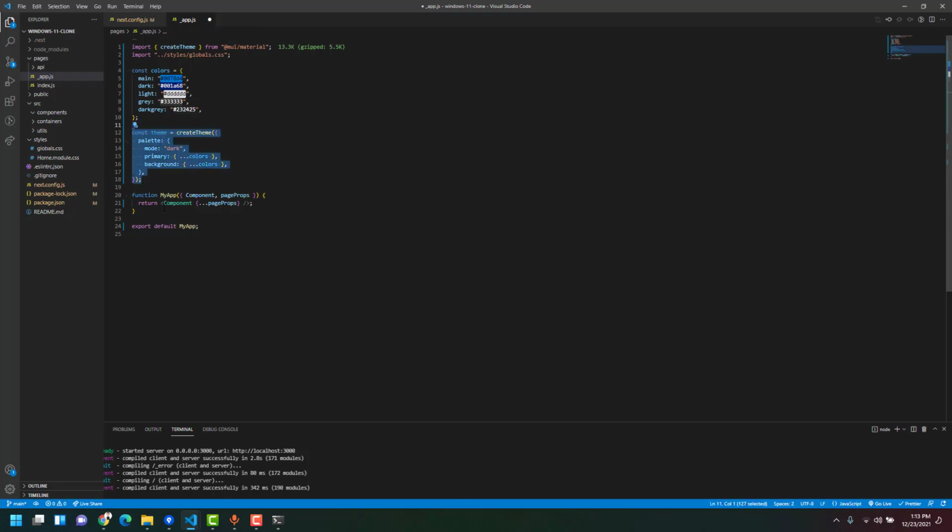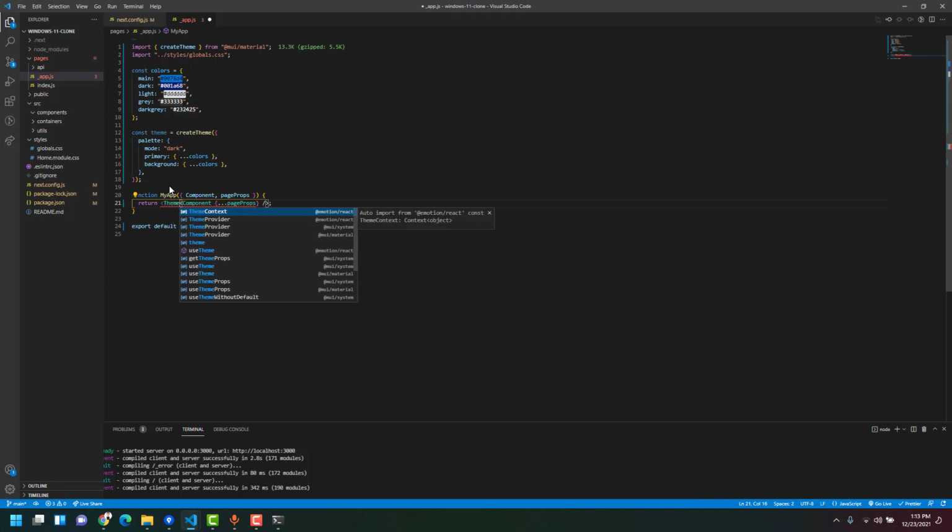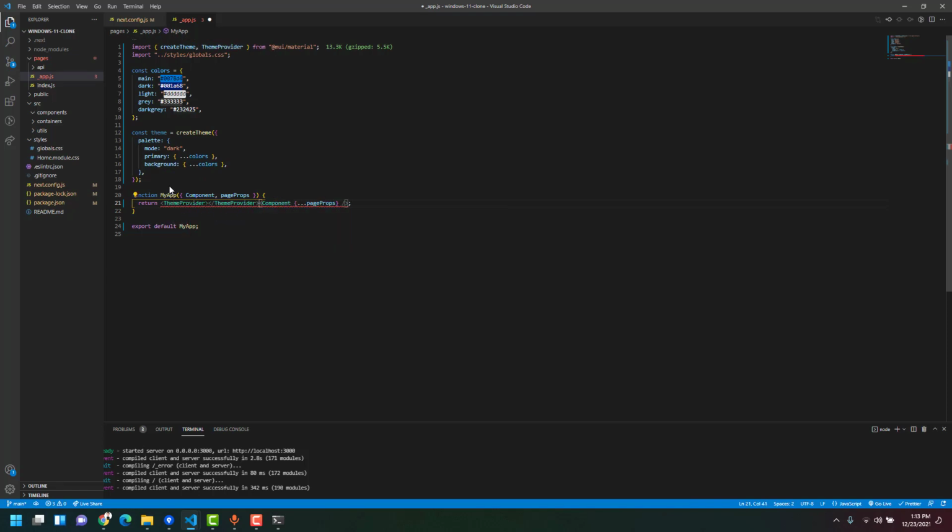So we've created the basic theme. All we have to do is pass in a provider and yeah, there we go. So let's do this, right? We're gonna say theme provider. Okay, so basically the provider will give the theme, and we're gonna pass in this variable, right? So this theme provider will give our theme to our entire application, whatever the child element is. So let's paste it there, and then let me prettify it, and there we go.